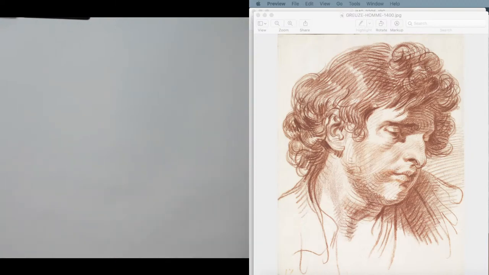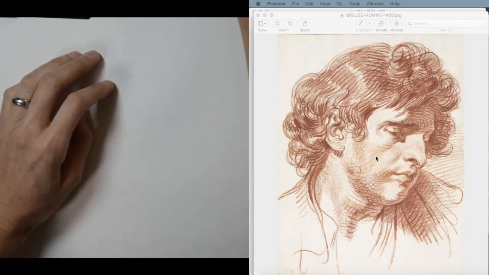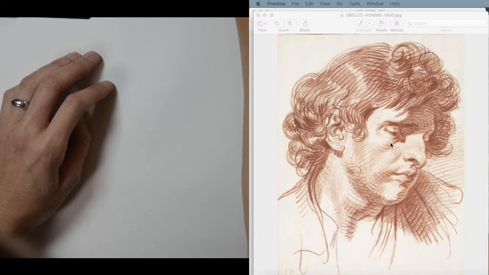You should look him up. He's a master draftsman from the Baroque era. And so you see how he is building midtones by using these kind of hatch marks. These hatch marks go along with the facets of whatever surface he's describing. And he's being very clear about which facets are angling more directly at the light and less directly at the light, and which facets are totally in shadow.